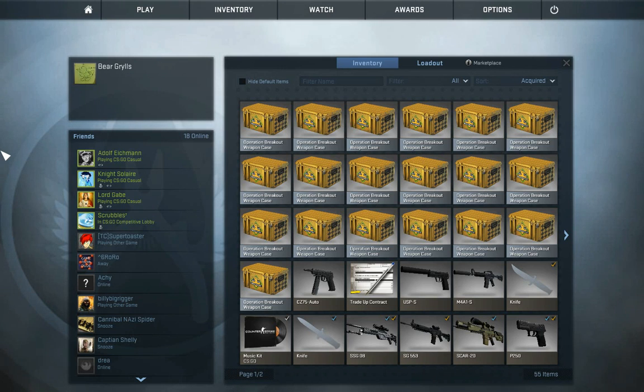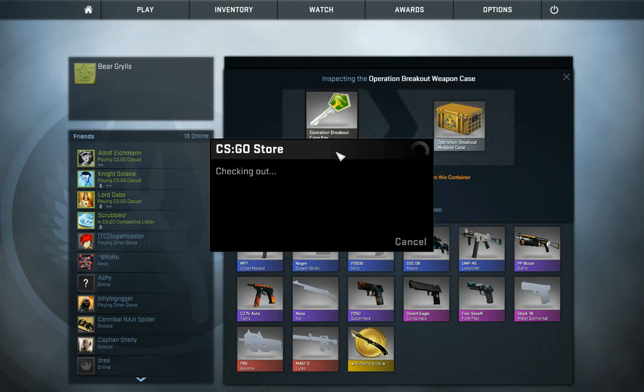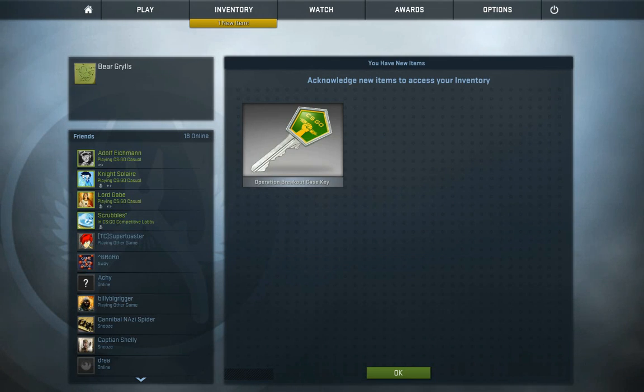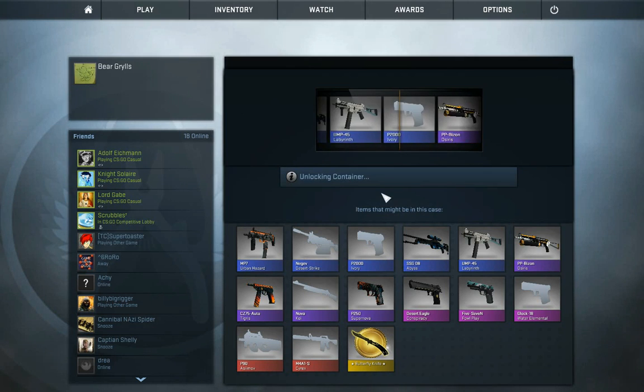Honestly, I have no idea how this works. So you just buy a key, just buy keys, and then you blow your ears out. You blow your ears out, and you open the case. And you get really excited. That's about as much as I know so far.